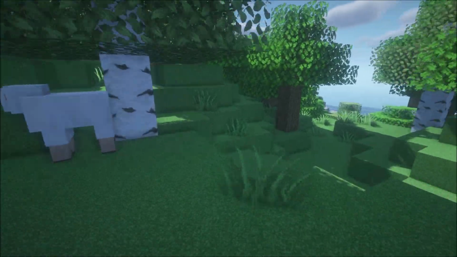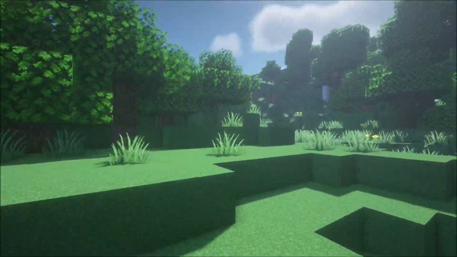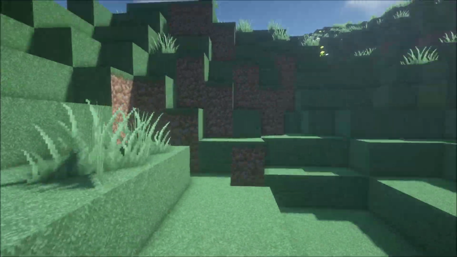Let's see here, we'll just go from end to end. All the trees are making it a little bit difficult to get an idea of the landscape, but that's why I did that pan out at the start.